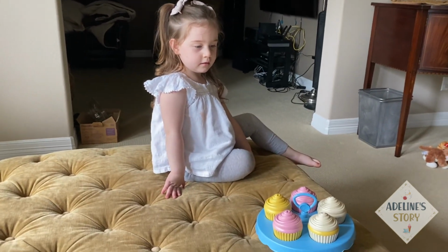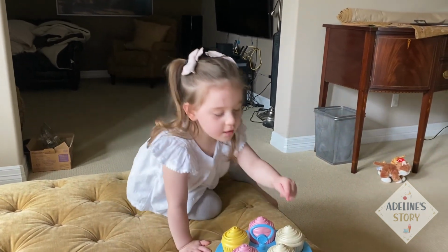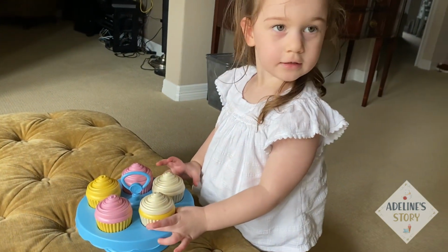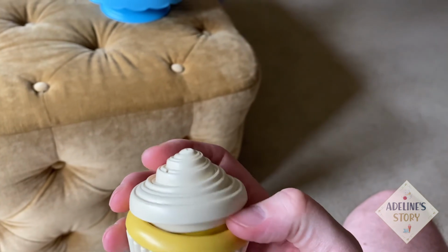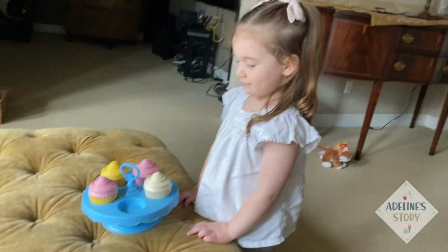Which one are you picking? Ooh, I think I want a vanilla. Yeah, I want one of the vanilla cupcakes. This one? Yeah, that one. Thank you. Yummy vanilla cupcake with frosting. Which one do you pick, Mommy? Which one do you want, Mommy?